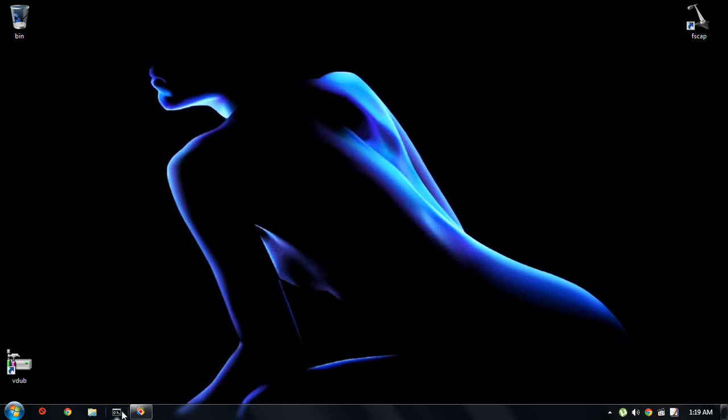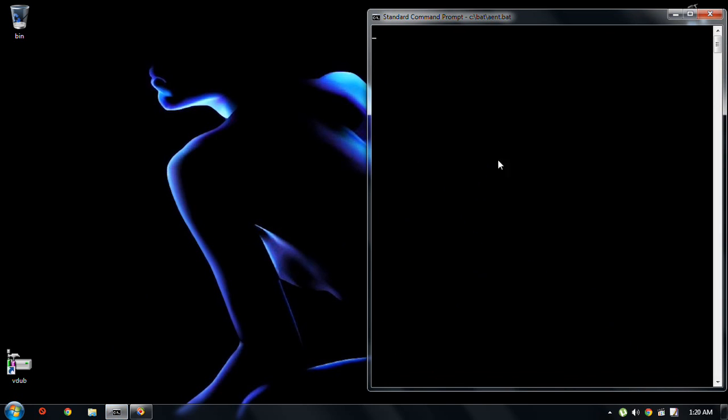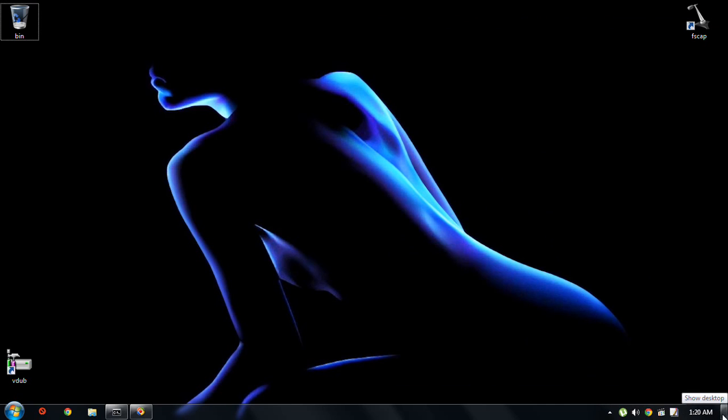Now, I don't have anything running here. Well, I got all these things running, but they're not visible. This screenshot, by the way, is something I'm quite proud of. The original doesn't look quite as nice as this.